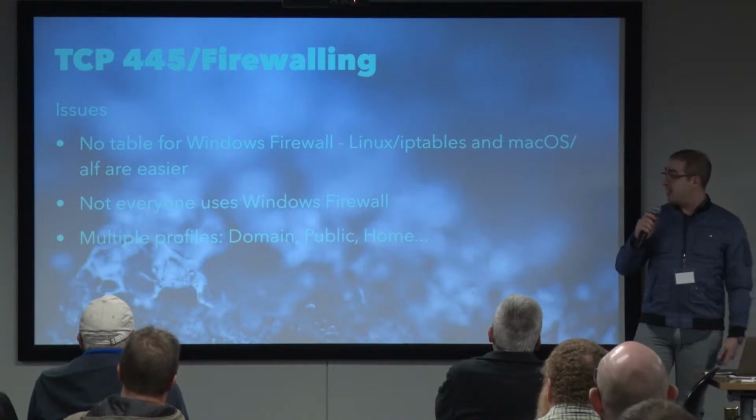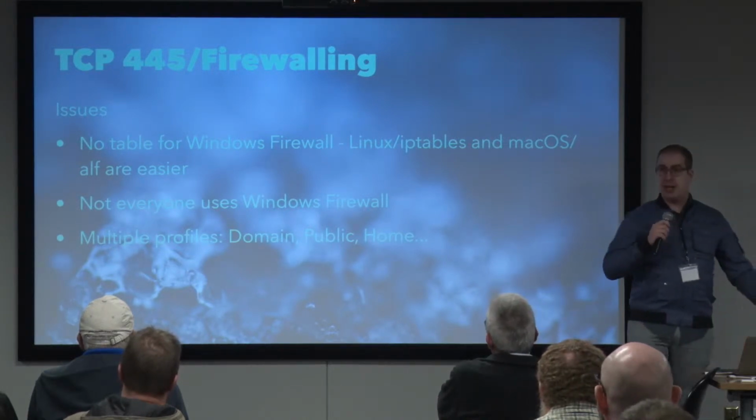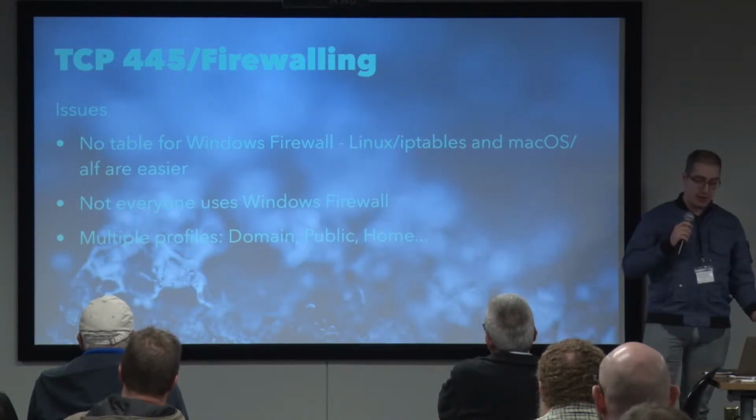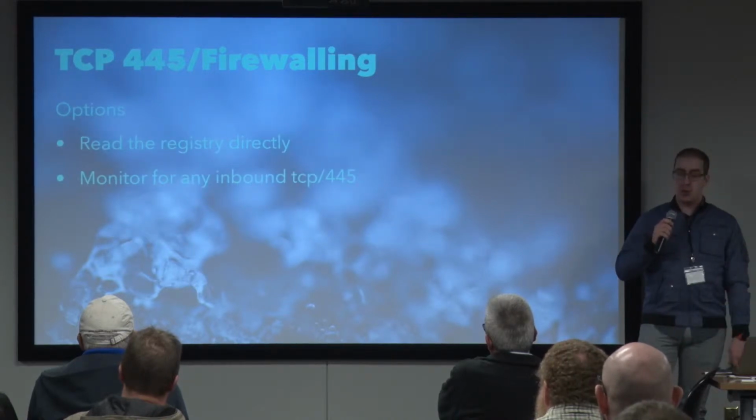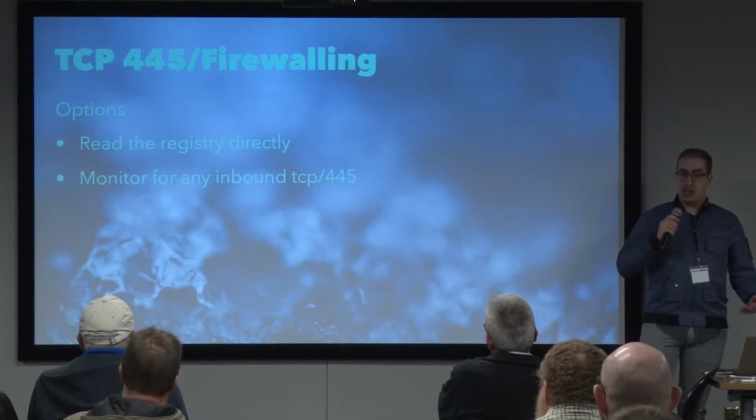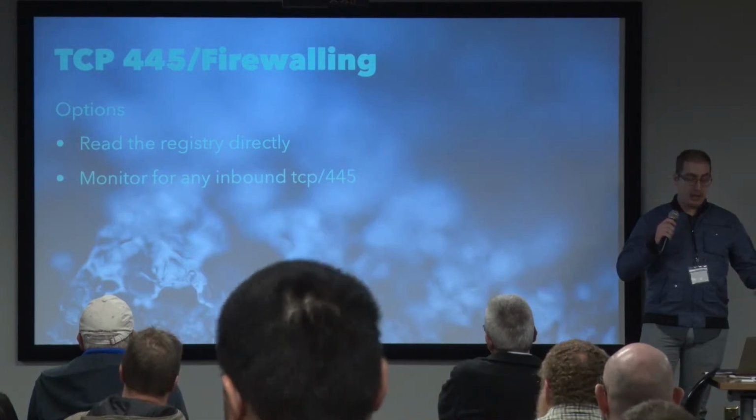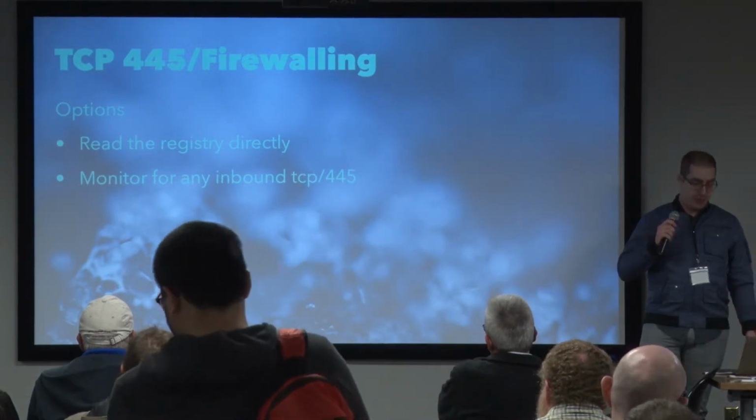And the Windows Firewall has all these different profiles, right? Like, are you on a domain? Are you at a Starbucks? Whatever, so it's different. So it's pretty hard to understand what the rules are. So I figured I had two options. I can read the rules to see if they're appropriate, or I can just monitor for any inbound traffic.